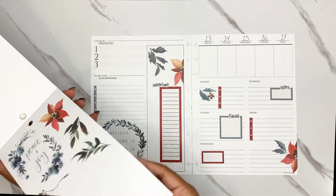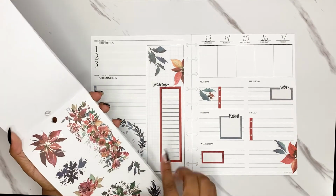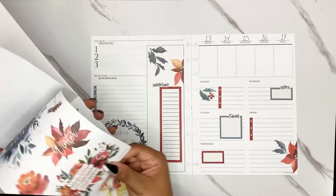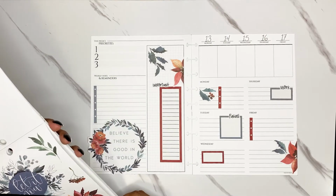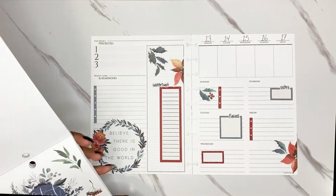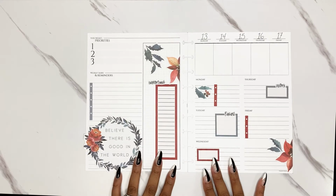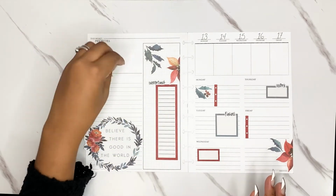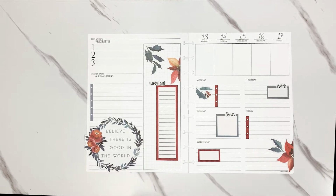If they would have had like one extra page of things that go with it, like these, but they're silver foiled. So I don't know. I just kind of wish it had something else to go with it, but I think it looks okay for what it is. I may play with it during the week to see if I want to add something up here. I feel like there's something kind of missing, but we're going to leave it alone for now. I like the color combo and I'm glad to use it for the coming week.